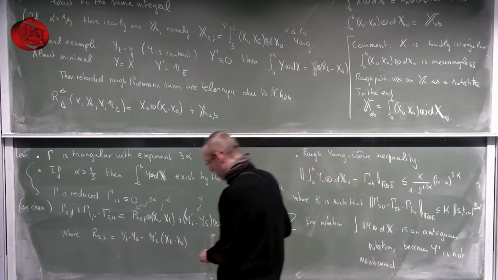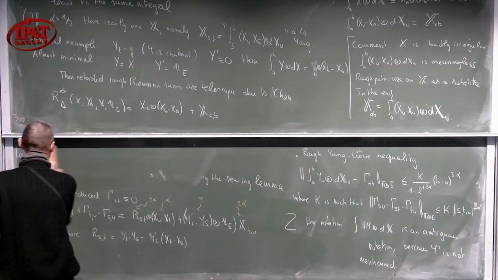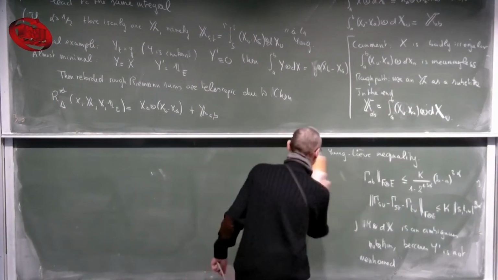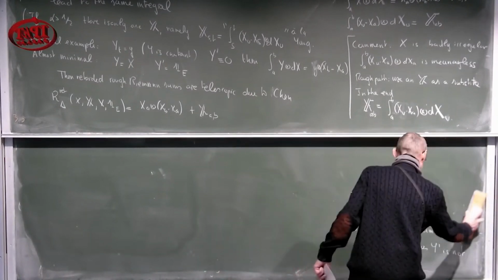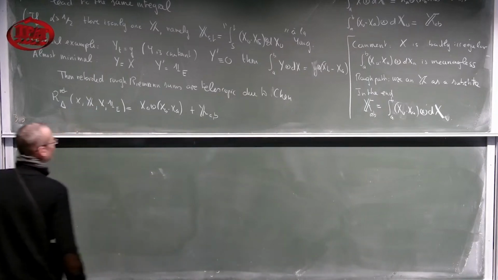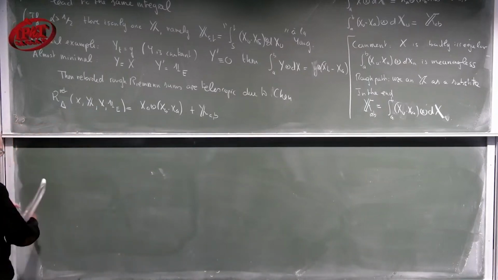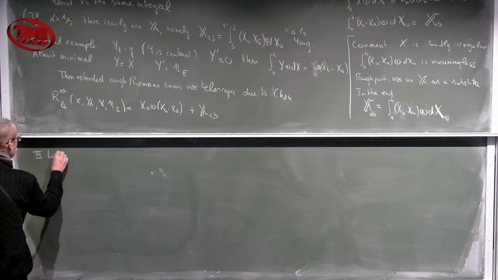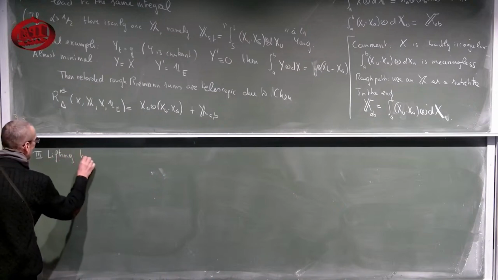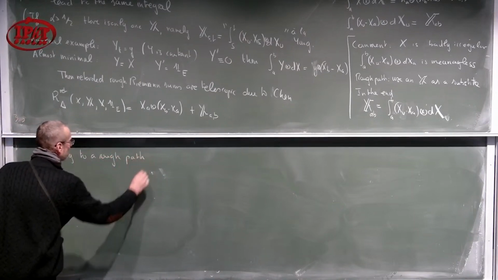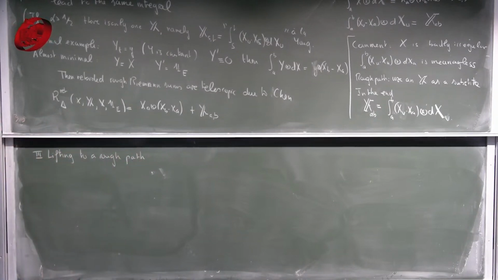So now we are going to do something that revolves around a question that you raised. I don't remember who raised it, but which is the following. Well, maybe I should call this, it's a new section, lifting to a rough path. So I mentioned this theorem saying that every path can be lifted to a rough path, morally.